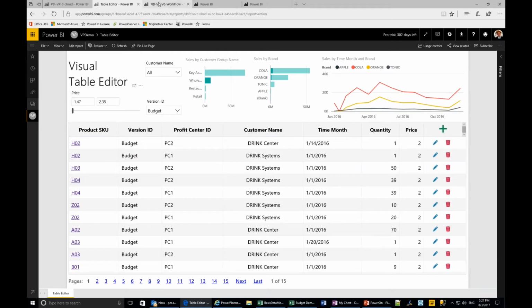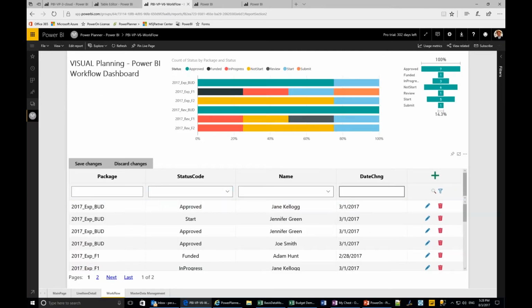In a planning cycle, in an application like that, it is important to have cycles and manage those cycles. So in this case, I'm using my own tabular editor. That's what we refer to this as. We have the matrix and we have the tabular editor. In this case, I can see from my revenue budget for 2017, my forecast 2, that there are 2 people that haven't started it.